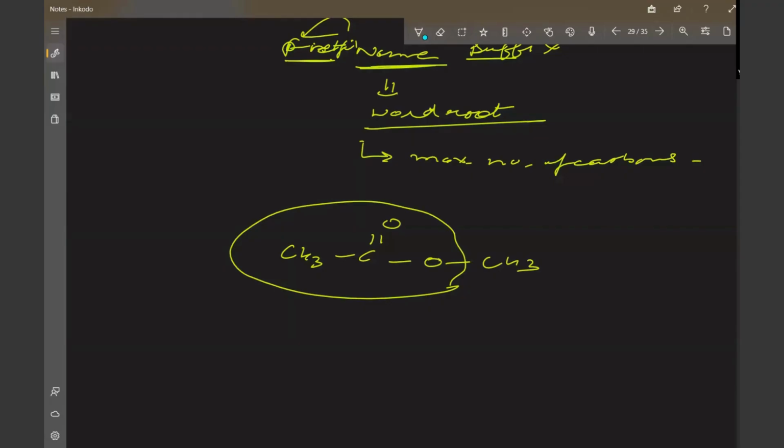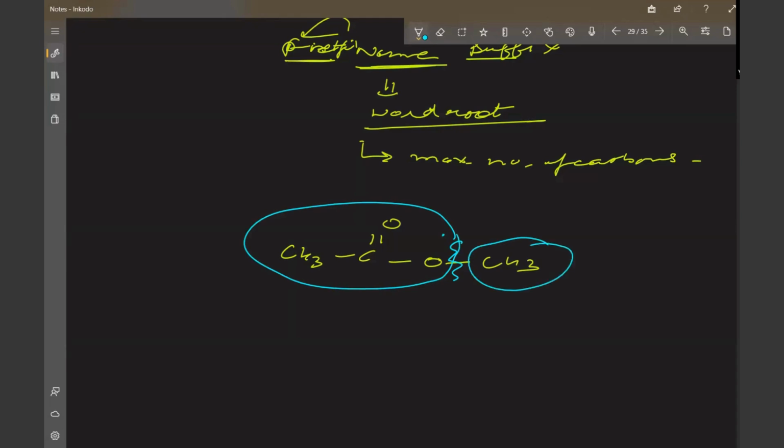Now, whenever an ester comes to you, what you need to do is break it from the single bond O and make two circles such that both the oxygens remain together. So the one that is left without oxygen would be your prefix. Pre means it will come before. And the one with the oxygens would be your suffix.